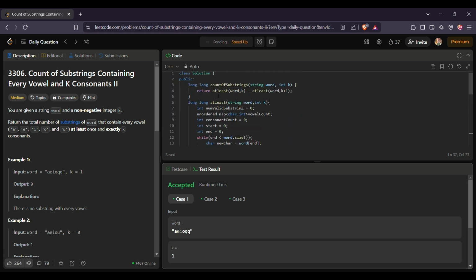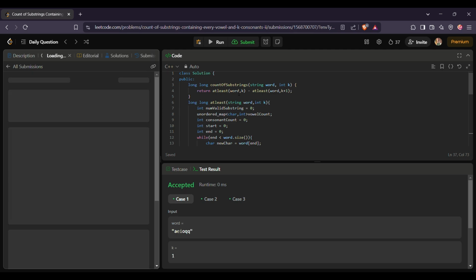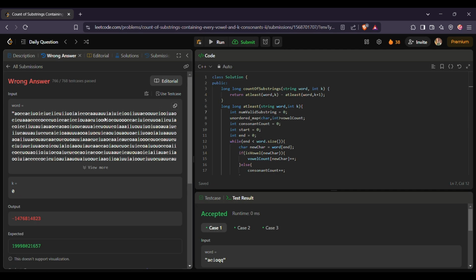This was simply a compilation error; the logic was not bad. It's giving a wrong answer. I think I have done something wrong: it should return long. So this time let's submit it.